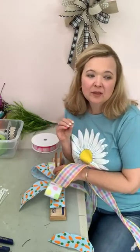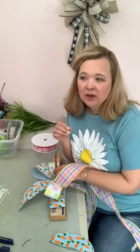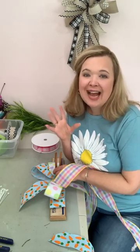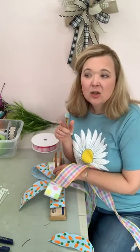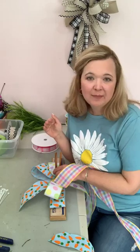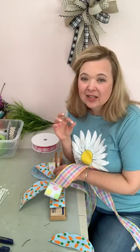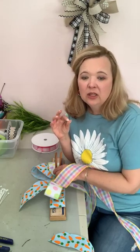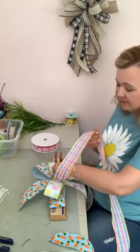When I grew up, I bet a lot of you are of the same generation as me, we would drive an hour to where my grandmother lived, the one that gave me this easy bow maker. We would make a day of shopping. We would go to J.B. White, which is a South Carolina department store that is no longer in existence. We would have lunch at Applebee's. It was a whole thing. Anybody else used to do that?